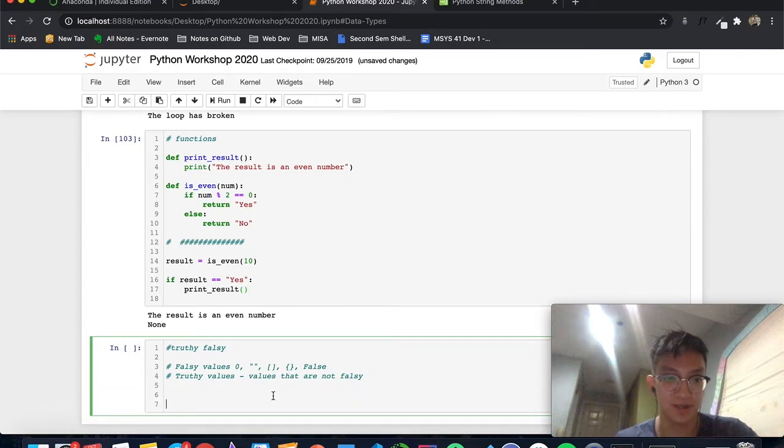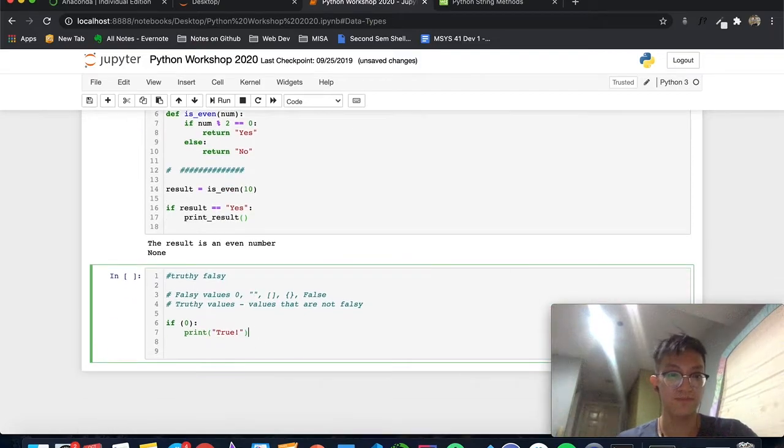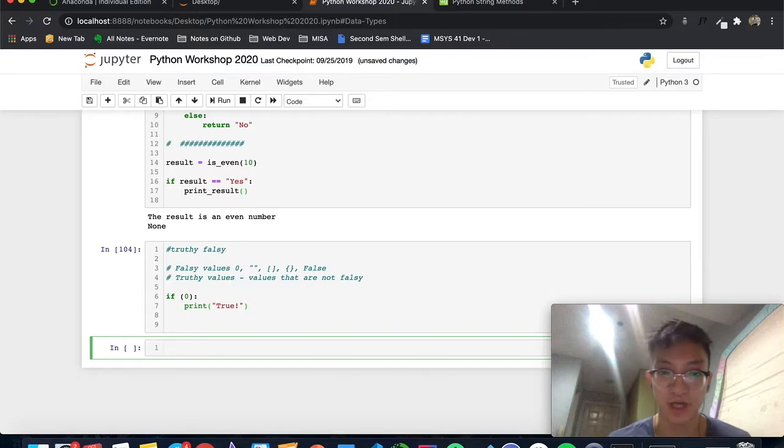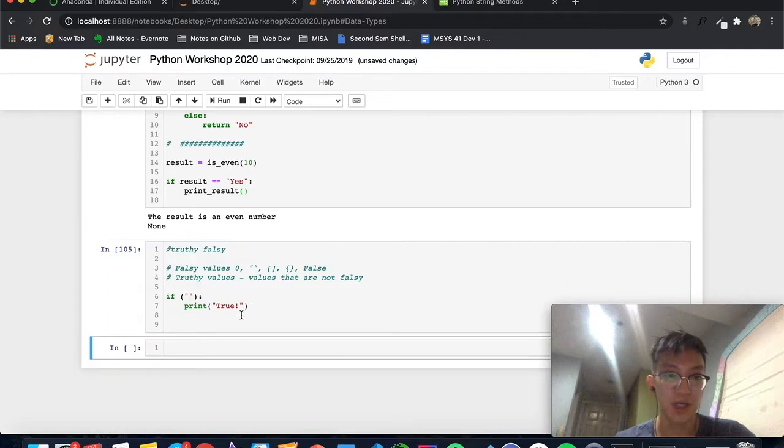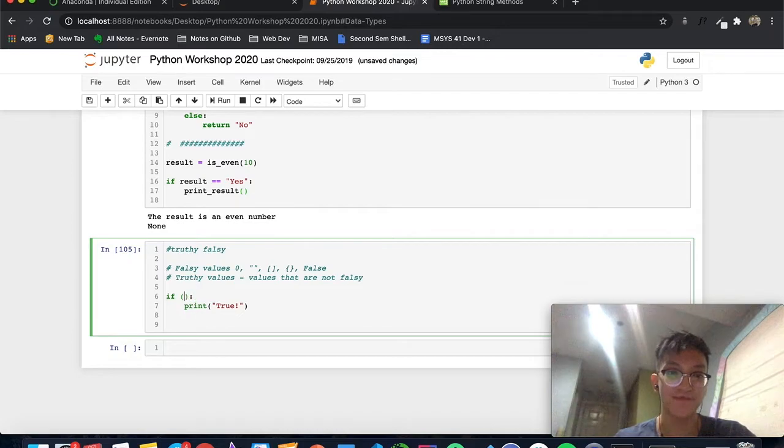For example, if we put 0, print true. As you can see, it will not work because 0 is a falsy value. If we put here an empty string, it's still a false value. Why? Because behind the scenes, falsy values will produce false no matter what.